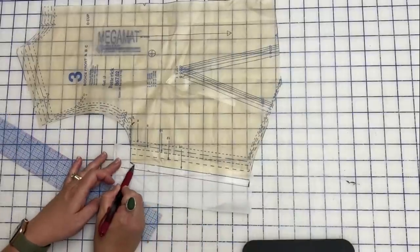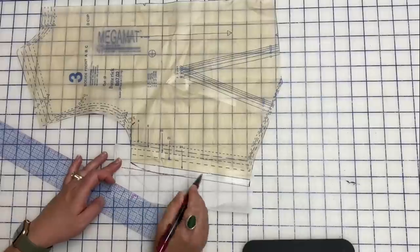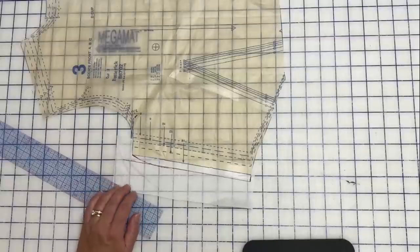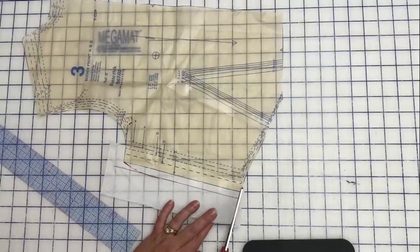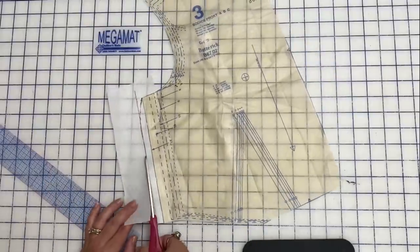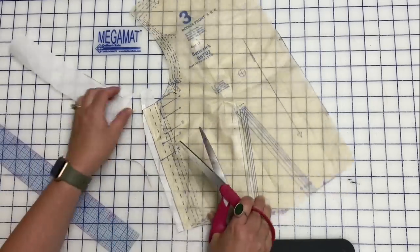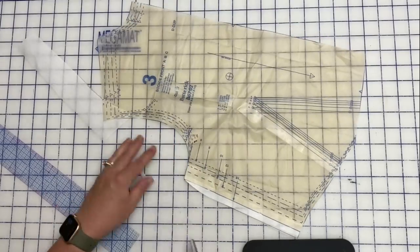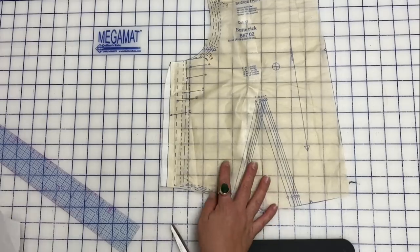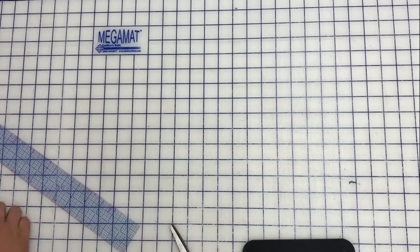And I'm actually just going to kind of curve this out, which may seem a little strange, but I'll do the same to the back. Once I've done that, I have that little bit of extra room right there for my bust. So now I'm just going to trim. Slightly less. All right, so there is that on the front piece, right here on the side seam. Okay, we're going to put this back to the left because we still need to do the narrow shoulder adjustment on that piece. But we'll get to that in a second.